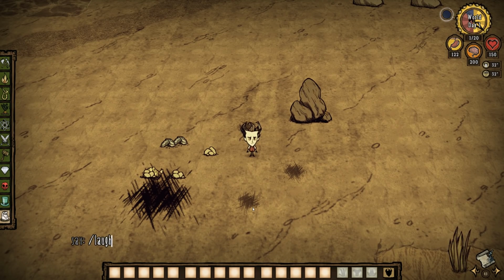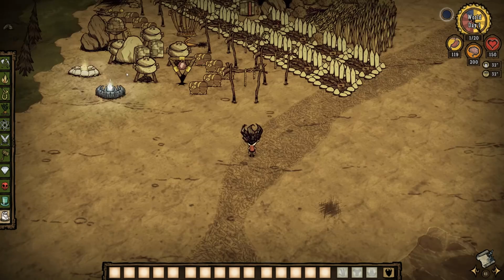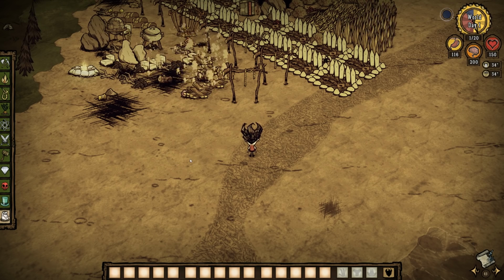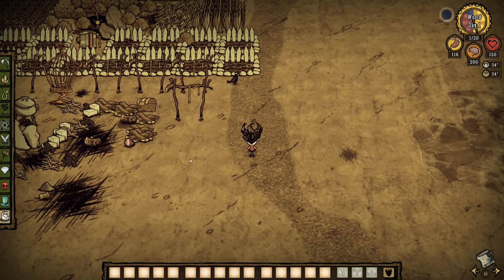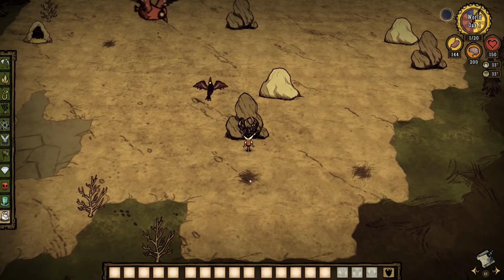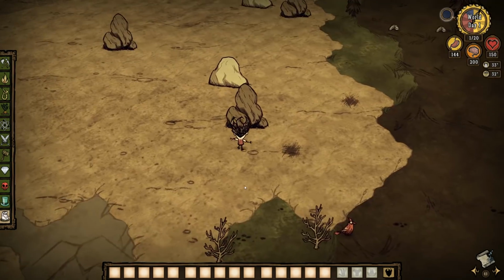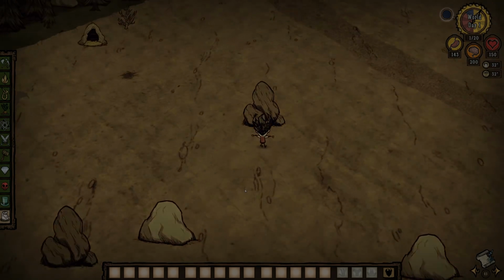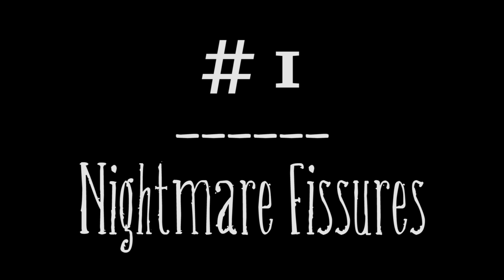Meteors have also been known to increase in area coverage as the game world ages, so it's possible to build a base that's just outside the meteor range on day 8, but by day 200 your base will get hit. Due to this, it's best to avoid building near areas with meteor scorch marks on the terrain, the most common indicator. You'll most likely find these indicators in the Rocky Land and Mosaic biomes or thereabouts. I'd also like to thank Eliane for reminding me of this one, as I had initially forgotten it when creating this list. And number 1, Nightmare Fissures.